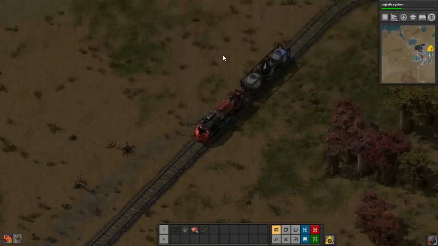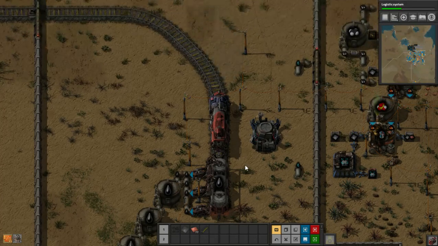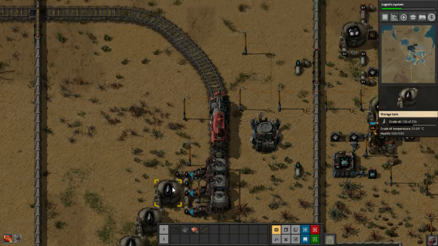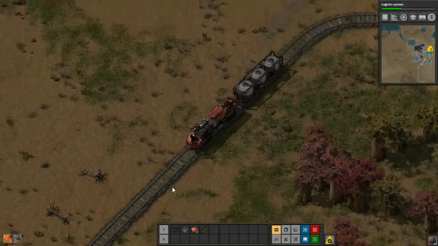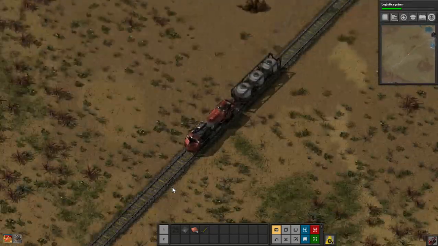It's pretty much just back and forth. For a couple times. Wait till this is empty. Almost empty. Why does it matter the temperature of the crude oil? It's kind of interesting. Alright. Go all the way down here.